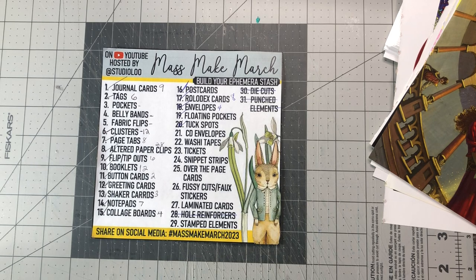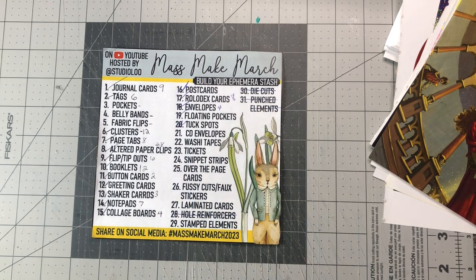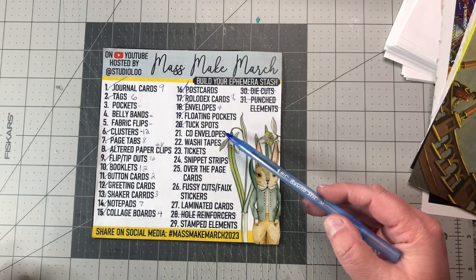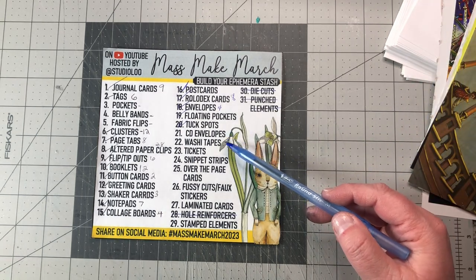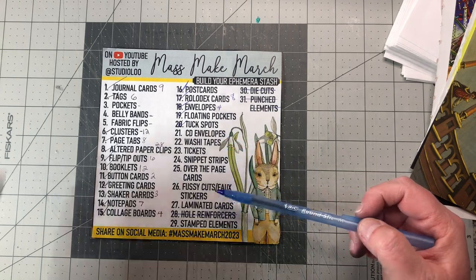Hey everybody, we are back today, day 21 of Mass Make March 2023. Today we're going to tackle CD envelopes or envelopes, depending on where you're from, however you want to say it. I say envelopes. We're going to tackle CD envelopes today.